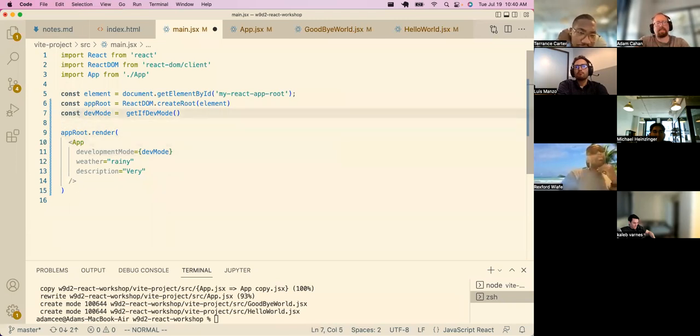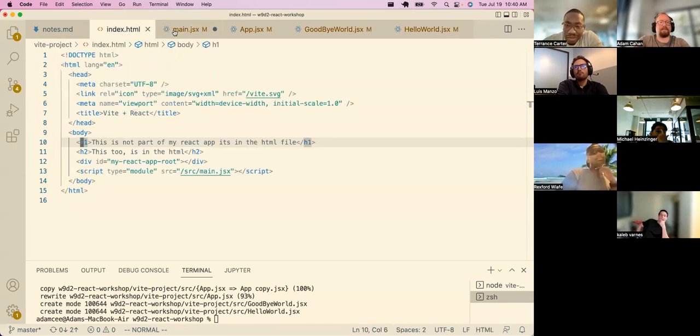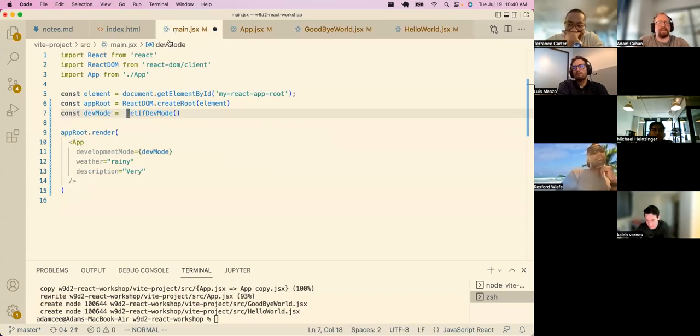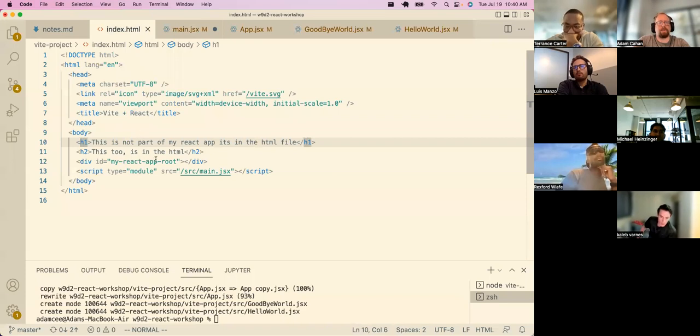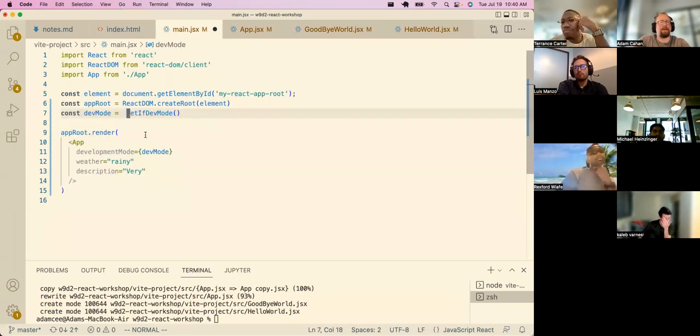That getIfDevMode function, where would that be coming from? Right, that would be imported from another JavaScript file. Yeah, exactly, because I had to walk through this. So we import the main file here. A lot of the times this might not be a JSX file, it might be a JS file. No, I take that back. It would probably be a JSX file. It doesn't matter, I was getting lost in the weeds. It might be written here, it might be imported from another JavaScript file. There are a couple different ways that we could get it in there.